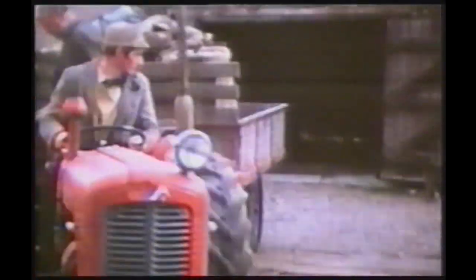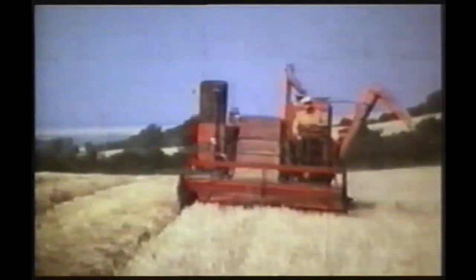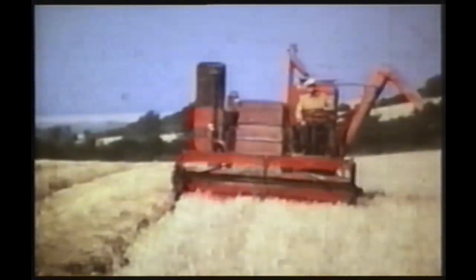So this is a field you would have worked? Yes, yeah. The old Massey. Yes, we used to do it in here with that. Farming was changing so fast back then that Clive's family were keen to capture it on this amazing film. That's his father-in-law, Harry Duffield. And there's a much younger Clive on a tractor. But pride of place in this Norfolk epic is the Red Beetle herself, our 780.